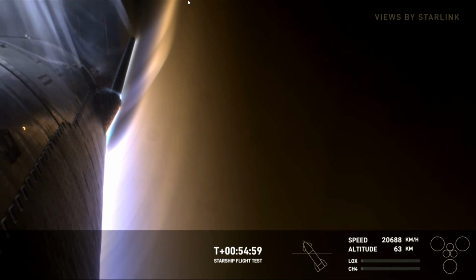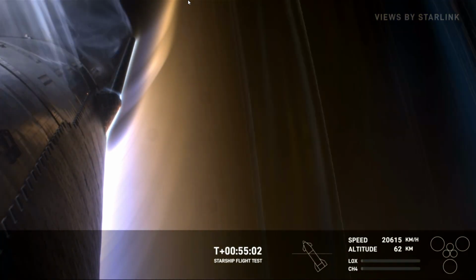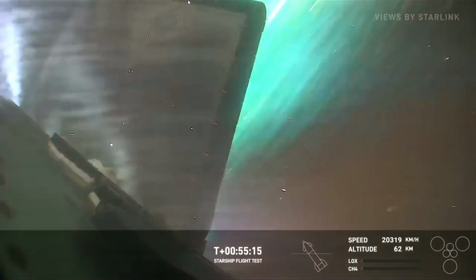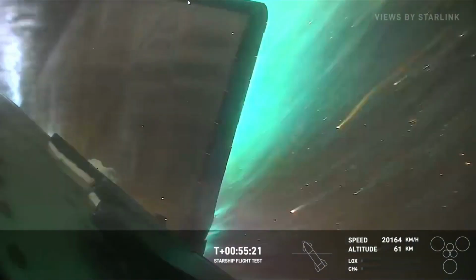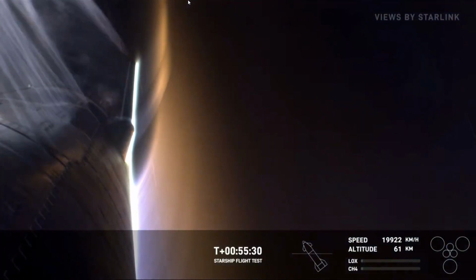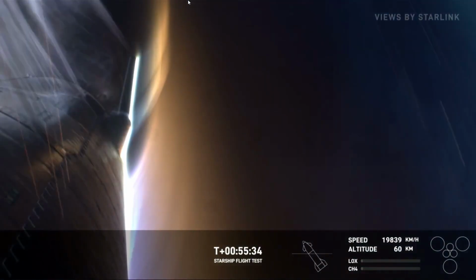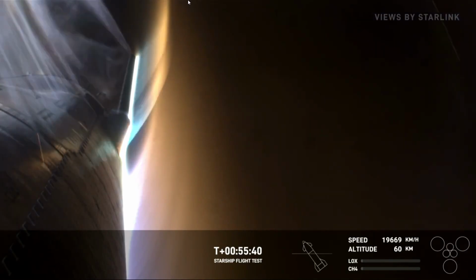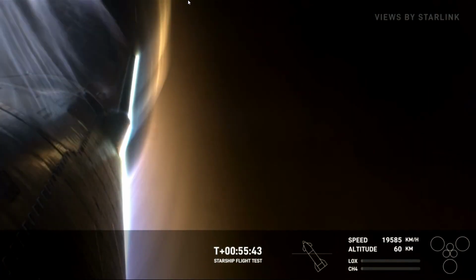So we're at 63 kilometers, so we've already made it farther than we did on our last flight, when that last signal came at 65 kilometers. Again, what we're really looking at here is the performance of the heat shield, of the flaps, of the seals in the flaps. There's a whole bunch of different areas that we're keeping a really close eye on as we re-enter. Starship remains on a good entry trajectory. If you're seeing little camera moves, that's the flap moving as it continues to maintain the attitude of the vehicle as it re-enters.